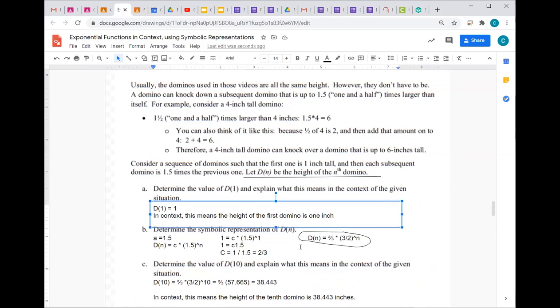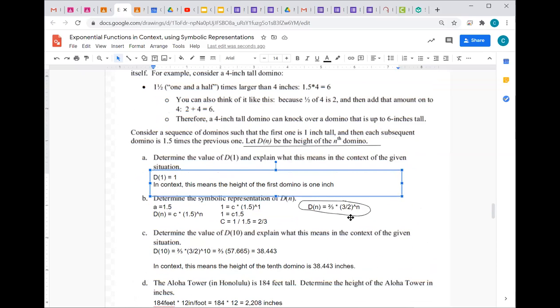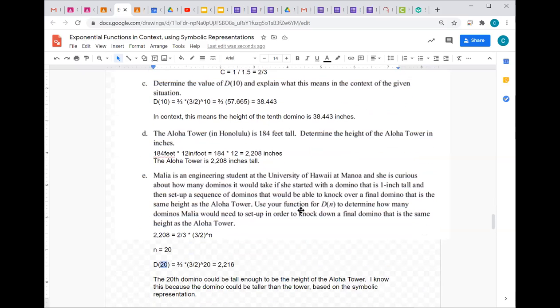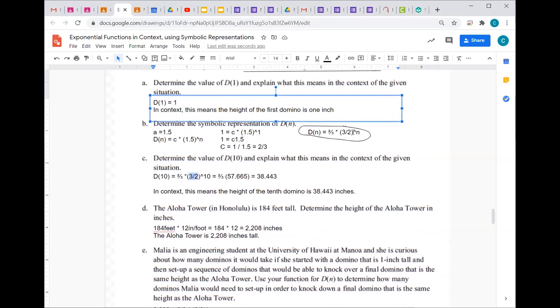Okay. So again, for each question, they're going to be using function notation, which we talked a lot about, and our symbolic representation. So just do your best. We will talk more about this later. Please ask if you have any questions. And remember to always think about your initial value and your constant ratio, which are the two parts that define an exponential function. There's also the input and the output, which is very important. Input, and the entire thing is the output. And then just go through all the questions.